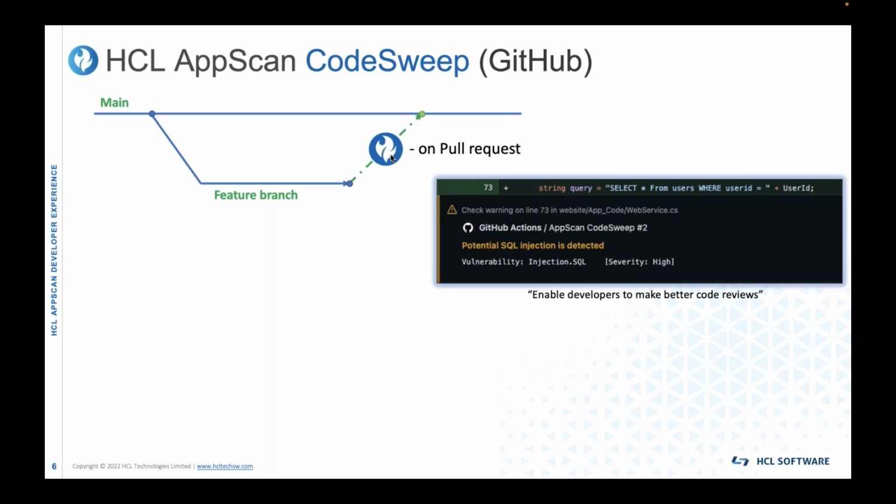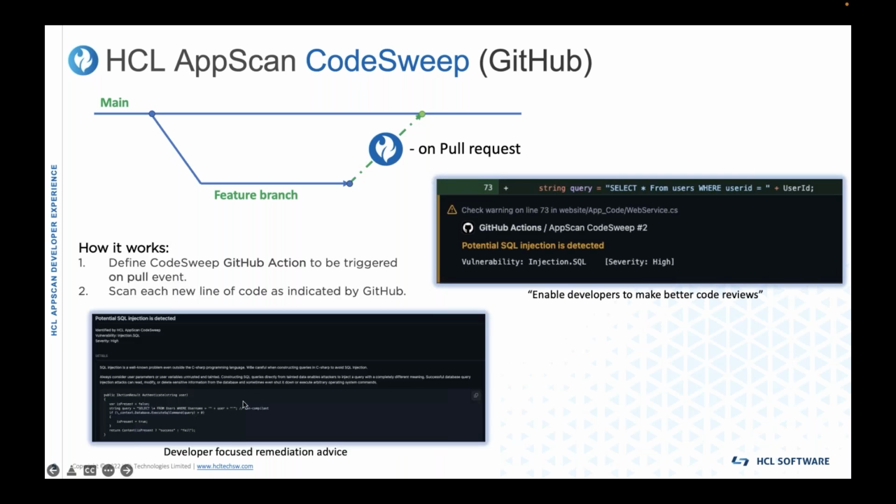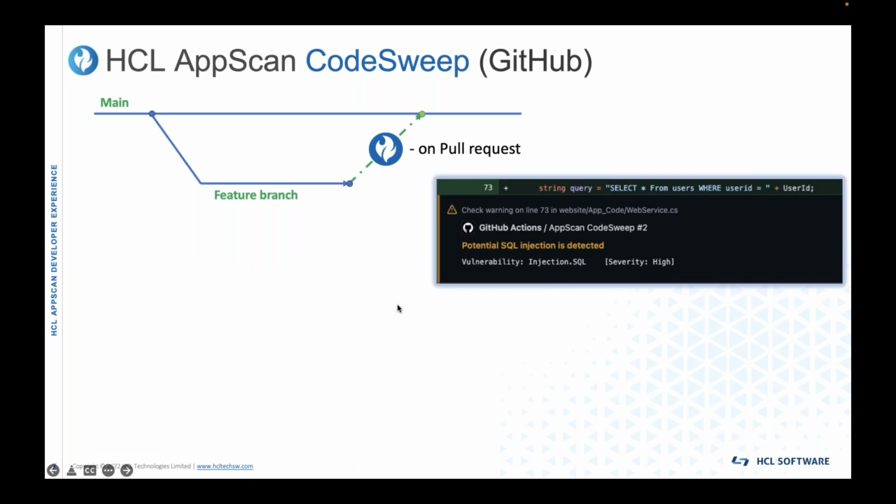What we hope would happen, you'd look at this, you'd read all the information about the issue, and if it's a real issue, you send this back to the developer that made the pull request, get them to fix it, and then ask them to resubmit the pull request. However, we know that's not always the case. Sometimes you're in a rush, you just want to merge something in. And in that case, what we're doing is we will start looking at integrating your security teams into your workflows so they understand when something bad is happening.